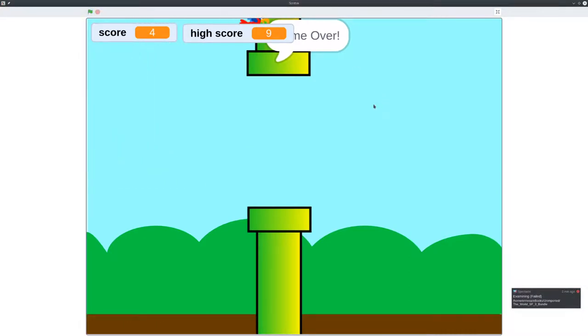There was one little interesting glitch there. All right, let's see if daddy can beat his score of 9. All right.